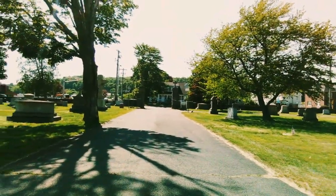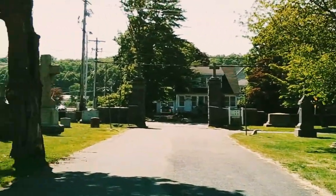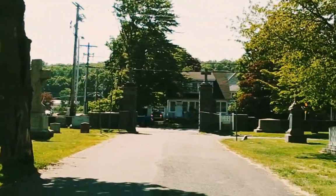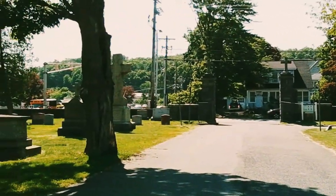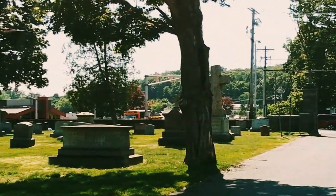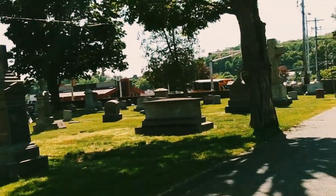Beyond the gate, you can see Northampton Street. Adjacent to the cemetery is another cemetery, which I also have tours in. That one was called the Baptist Cemetery and is now called the Elmwood Cemetery. It's a great neighborhood. Thanks for coming into the cemetery, and I hope you've gone to all the stops of the cemetery.